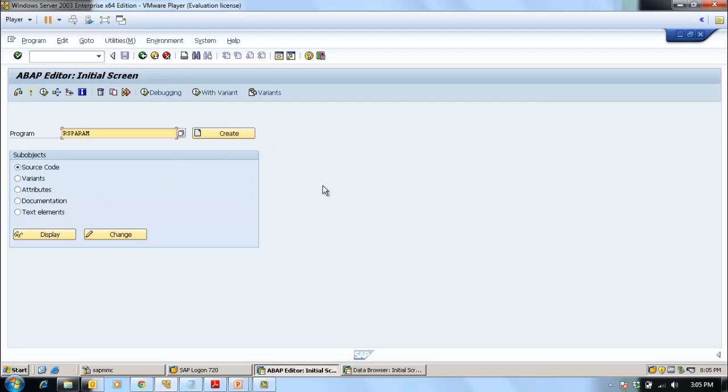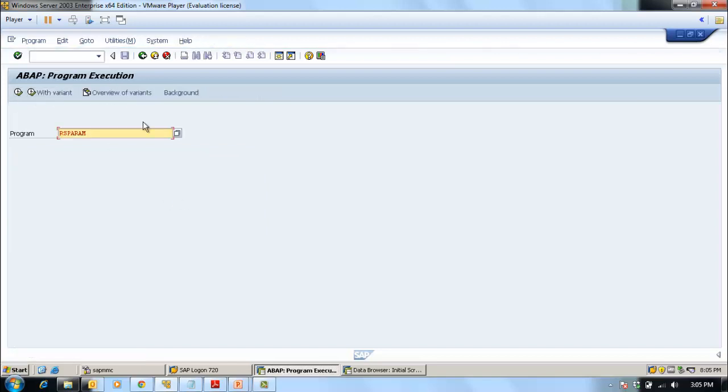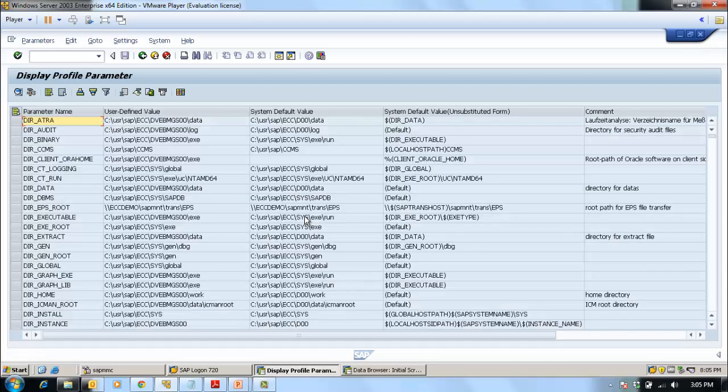It will be used by purpose, and there are two different transaction codes to run programs. You have SE38, which is for editing and creating, and you can also execute from here. And there is one more transaction code, /NSA38. In this transaction code you can only run the program. Here you don't have the edit options. So you go to SE38 or SA38, put the program name RSPARAM, and then execute.